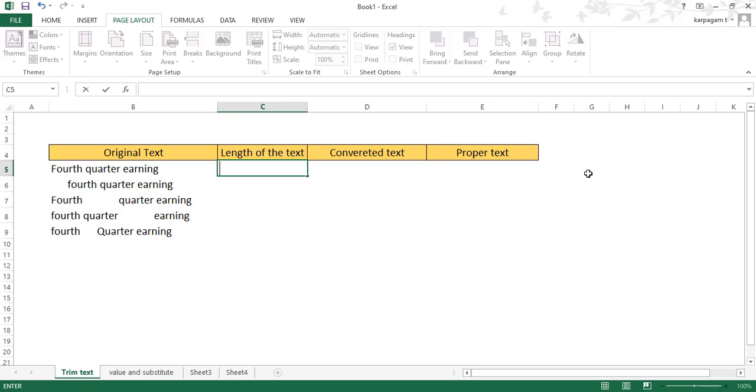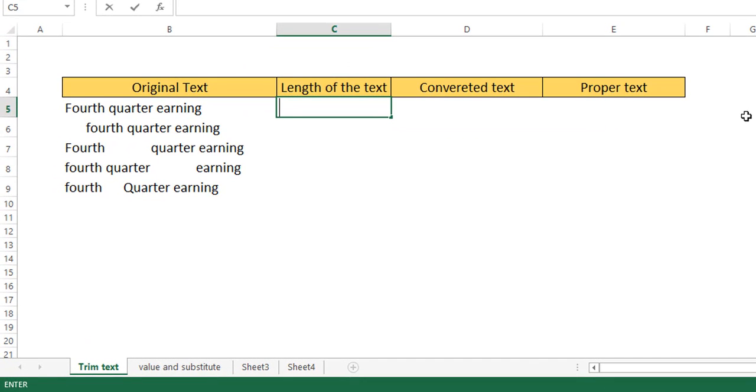In this video, I'm going to show you how to use the TRIM function in Excel. You might be wondering what a TRIM function basically is. When you look at the original data here, I have got lots of leading spaces and trailing spaces. The length of each and every one of the texts is not the same with respect to the other. This is where we will be using a TRIM function.